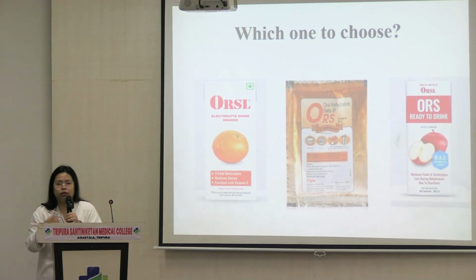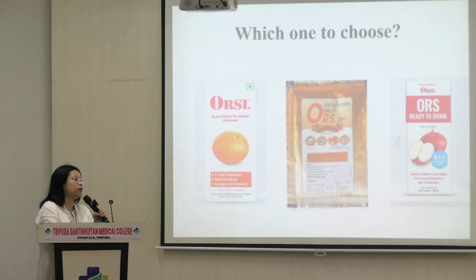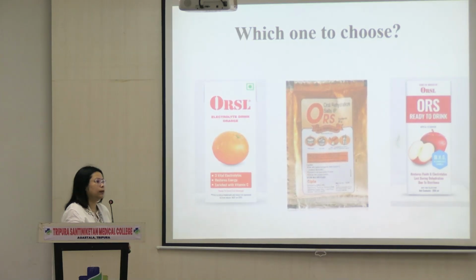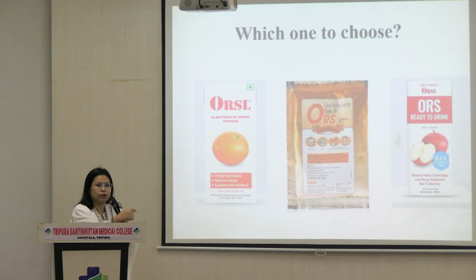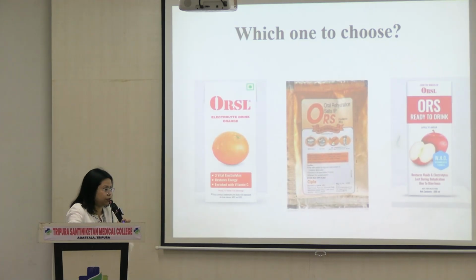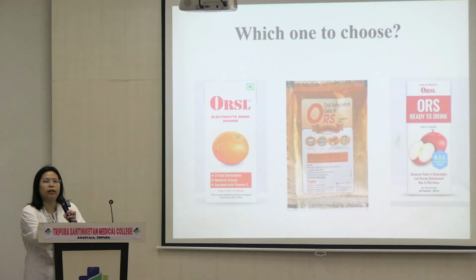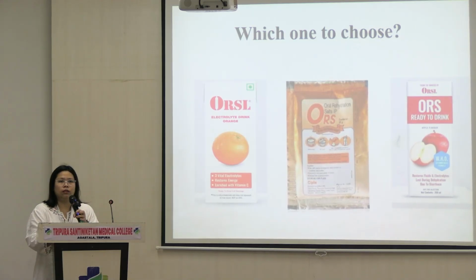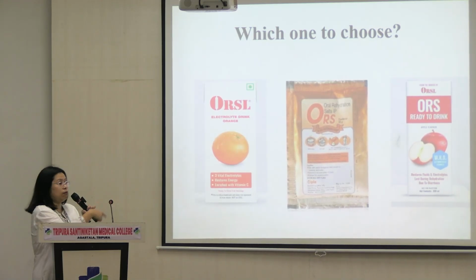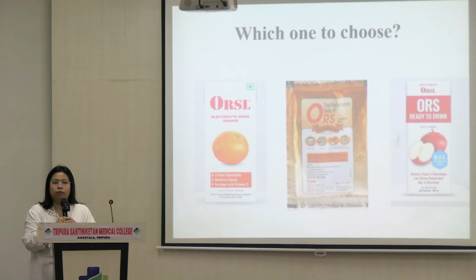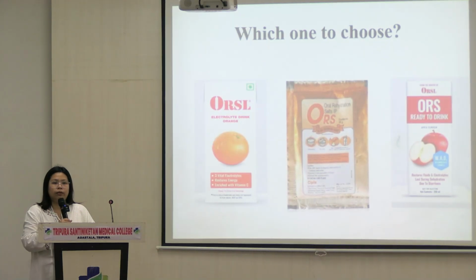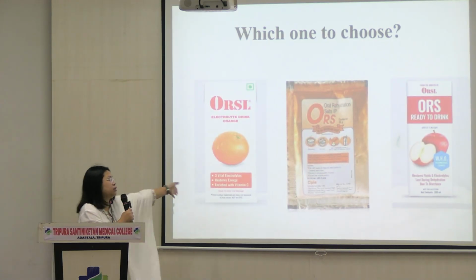I want to know your opinion on first one. Why will you give the first one? To this patient, to this bacha who has come. Okay. To the patient you're going to give this. The next, anybody who is saying the middle one? This is in powder form. Who will give powder form? Please explain why you will give this and not this or that.